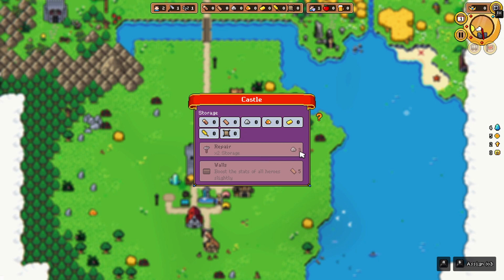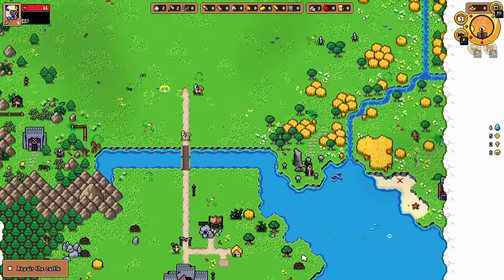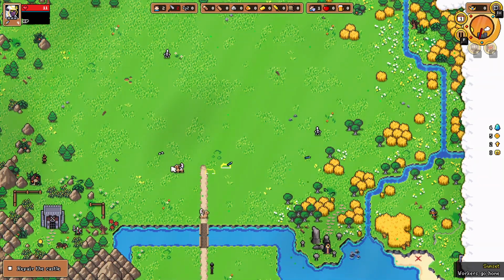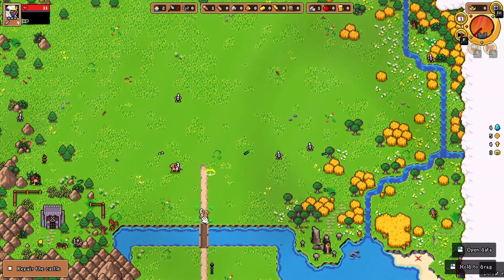So for this, we need three stones. So I'm going to put one on stone. Let's leave one on wood. I lost some time. You will notice. Oh yeah, the fighting. That's what I'm saying. Like the hero is there walking. Only one or two hits on a hero, he's dead.